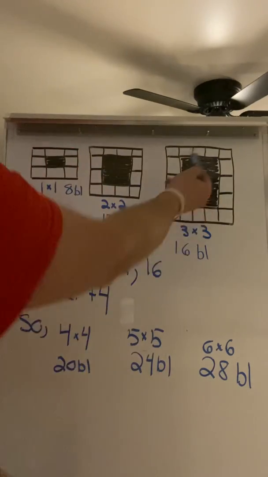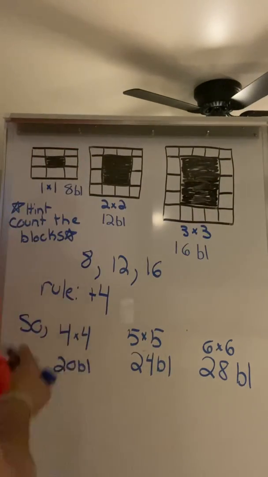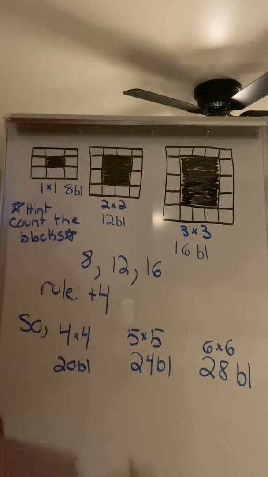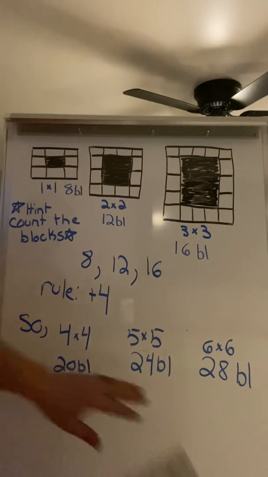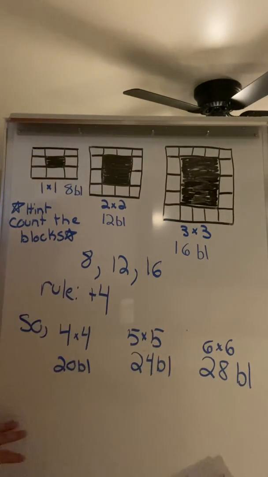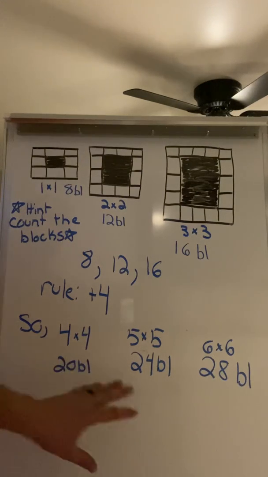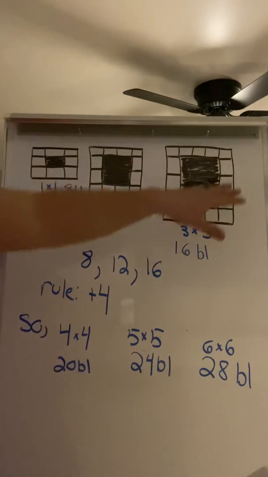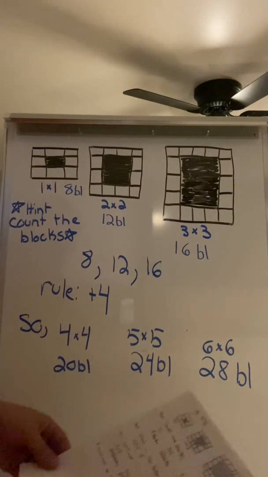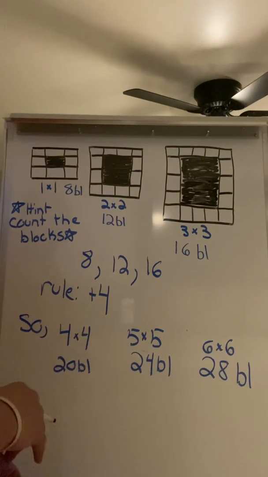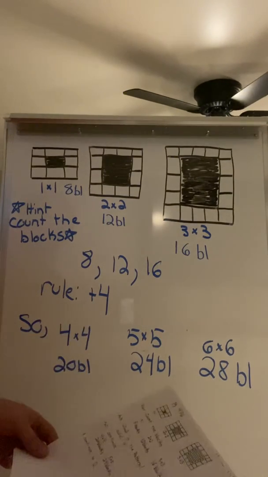Okay, so you're not finding the volume of the middle, you're not finding anything crazy. The hint is you just need to count the blocks around the outside of each one. So since I gave you 6, I know you also have to find 8, so you're going to continue the pattern to the 8-by-8, and then you also have to continue to the 12. So you're going to continue the same pattern of adding 4 all the way to your 12-by-12 square for the flower pots. Once again, I'll finish this up as well on another video later in the week. I want you guys to try it, and then we'll give you the answers shortly.